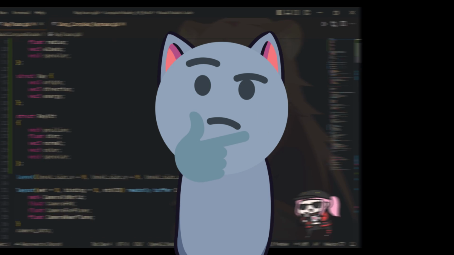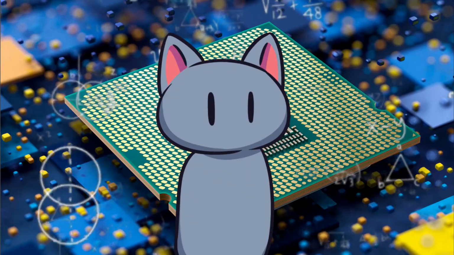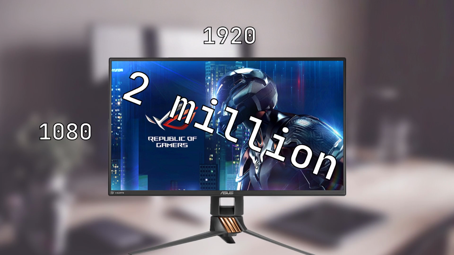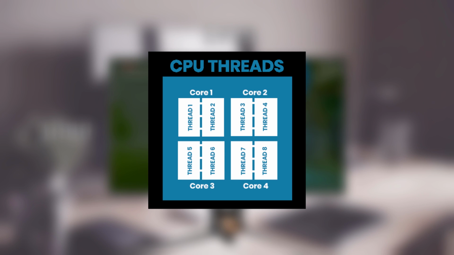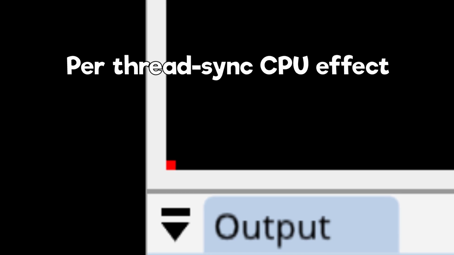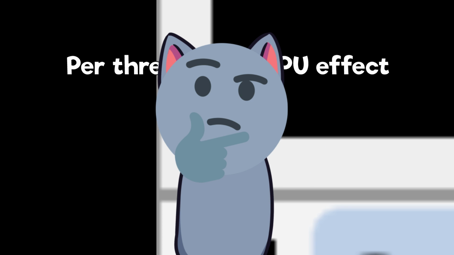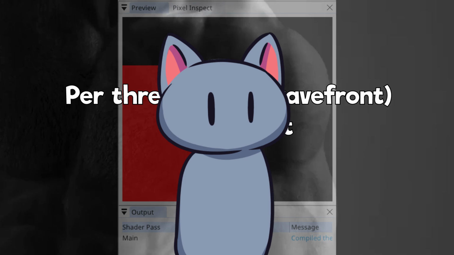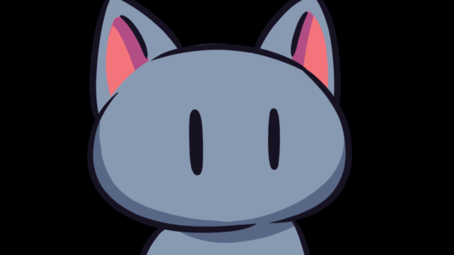Why bother using a compute shader in the first place when we can already calculate anything we want on our CPU? Well, I'll tell you. Imagine you have a screen with 1920 by 1080 pixels, which is around 2 million pixels in total. And let's say you have to calculate a color for every pixel on screen. Since most CPUs have around 8 threads, best case scenario, you can only process the colors for 8 pixels on screen at any given point in time. You know how many cores the GPU has? Thousands! GPUs can crunch through any task that can benefit from parallelism. Say for example, I don't know, maybe tracing a ray for every single pixel on screen?